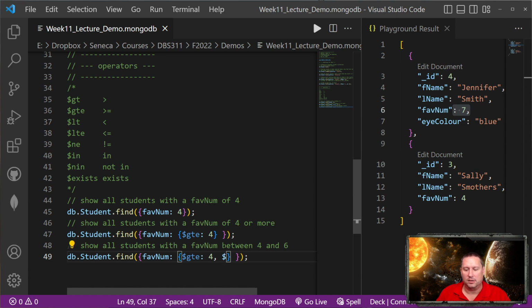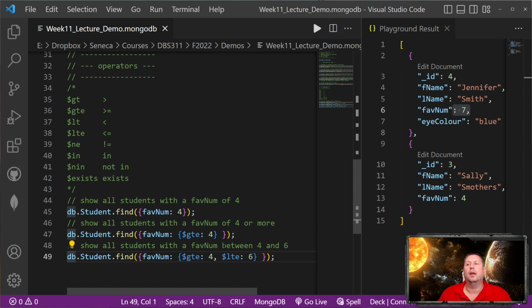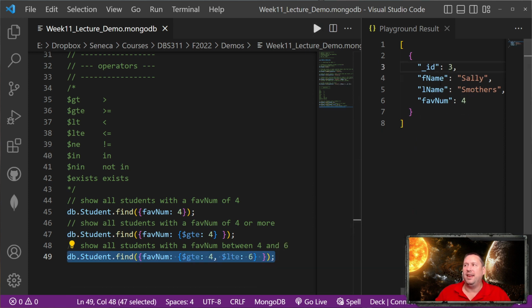Here we're going to put $lte: 6. Okay, so when we say between, we typically mean inclusive. So if I say pick a number between 1 and 10, well, 1 and 10 are both valid, so it's inclusive. So we will do that as inclusive, and you can see we only get the 4.